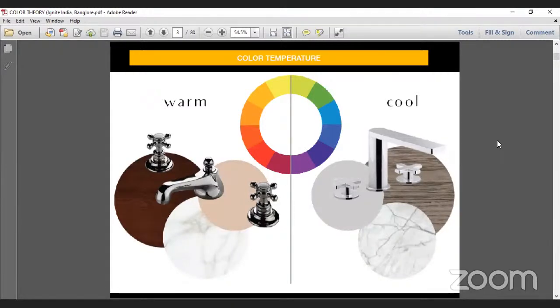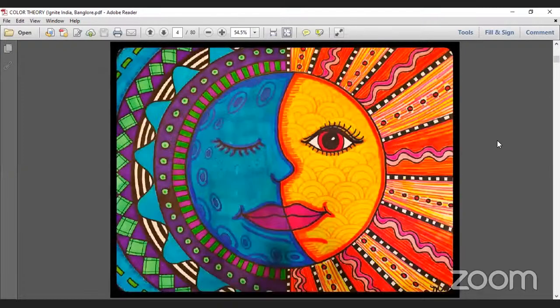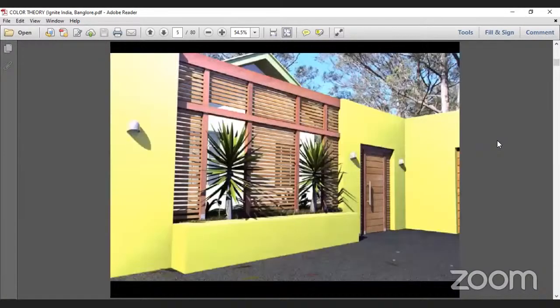So this is another representation of these warm and cool colors, how they are situated, or where you can see them. A similar representation in an abstract format has been given to you. Now, once we go below, we can see a house being decorated with a light yellow color along with a brown color. This gives you a sense of contrast, as I was discussing in the previous class. We will move further and look at the other topics that we need to get clear with.